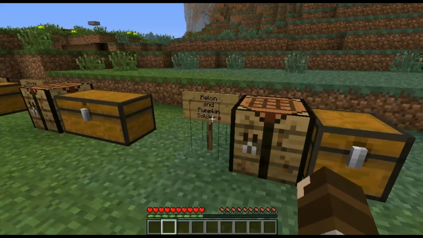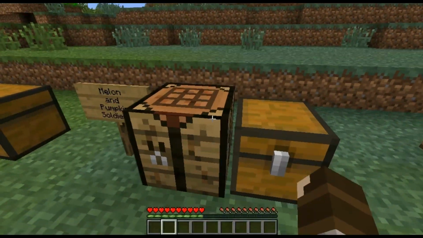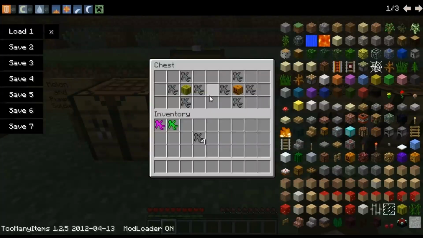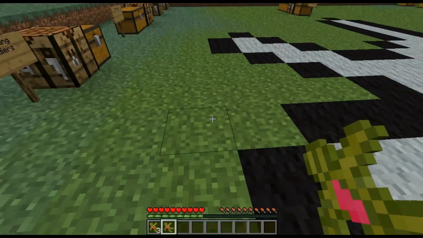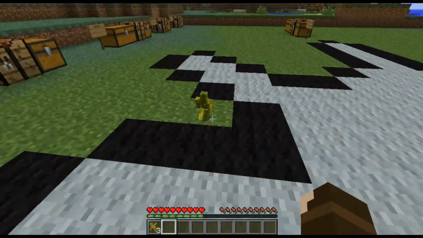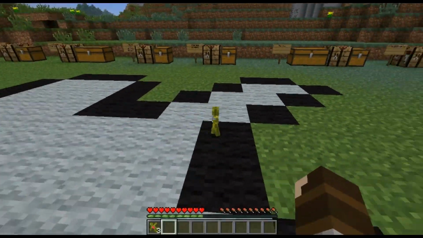Okay, now right here is a different color of soldier, but it's kind of textured. And I don't know why they put this in, but it's kind of cool, in my opinion. When you take a melon and surround it by clay soldiers, you get a melon textured clay soldier, or 4 of them. So there are your melon textured clay soldiers. They're no special perks, just a different type of look. And pumpkin looks the exact same, only with a pumpkin texture.